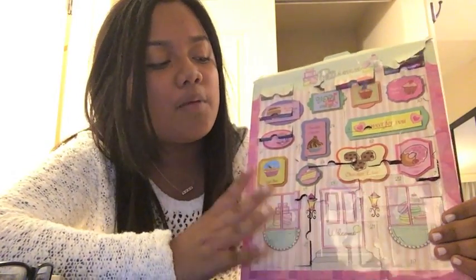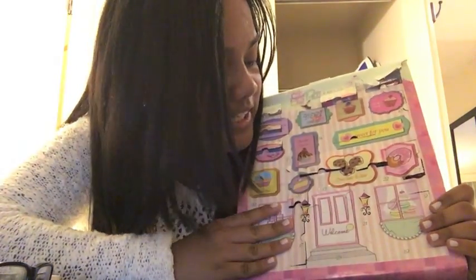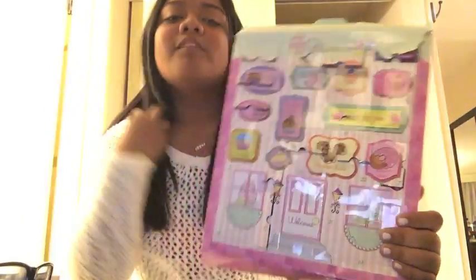So last year I had Monster High, Mattel's brand, and they actually have beauty products in there. I actually give props to them for that. And this is Claire's brand. Last year's was $29 and I went all out and got a $5 one. This was a $5 advent calendar from Claire's. I don't know how they can sell this for $5, because look how big this is. No one knows how. So why don't we just open this?